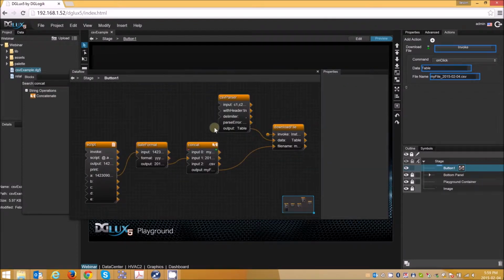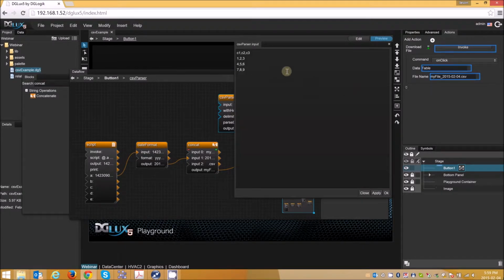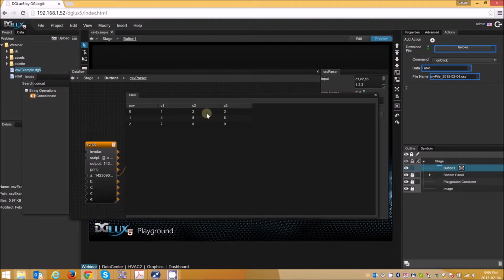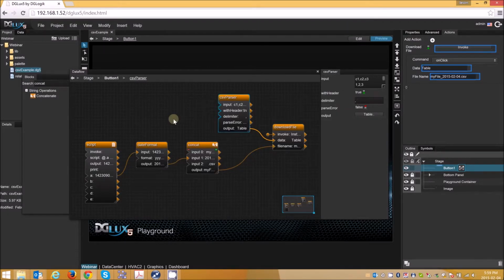I'm going to open up the data flow for this object, and you can see there's a few blocks here that I have to make this work. Let's run through it now. So first, the CSV parser block. This is really just an easy way to get some table data to work with. So here I've generated some quick CSV data, and the result is a data table that looks like this. In your scenario, you'll probably have an actual data table to work with. I've just created this one for the example.